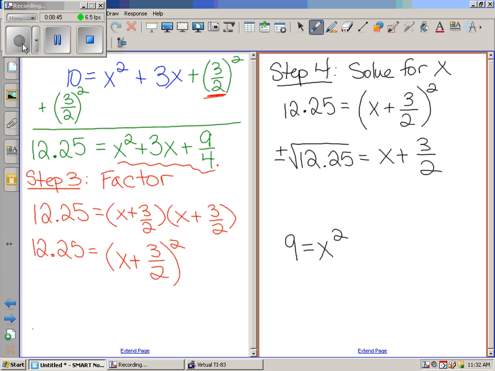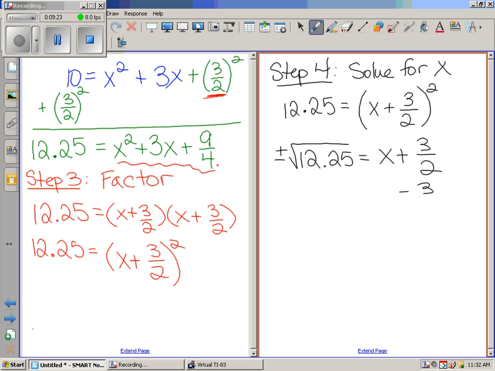Suppose I have x equals 9, x squared. What's the answer to that problem? 3 and negative 3. And so to try and make us remember that, we say that x is equal to plus or minus the square root of 9. And so x is equal to plus or minus 3. Are you down with this? You okay with that? So this is just a more complicated version of this problem down below. Same thing. You got it?